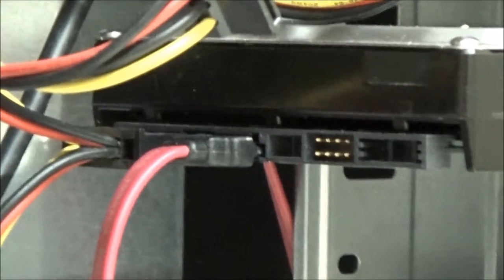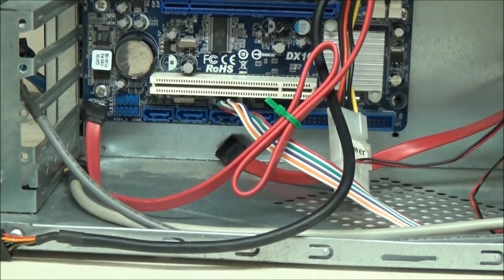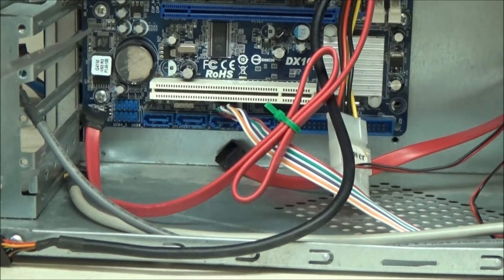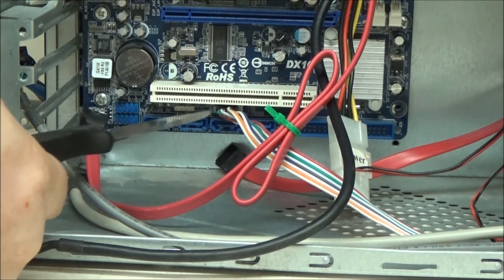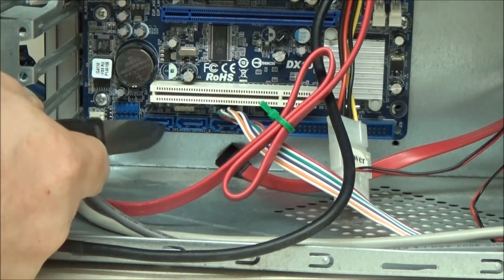So what I'm going to do is just review again. Now, as you can see at the bottom of this case, we have four blue sockets. I need a pointy stick, that's what I could have done. Let's use a knife. These are the four SATA connectors. And as you can see, actually I don't know if you can see, but there is a little notch on this side.